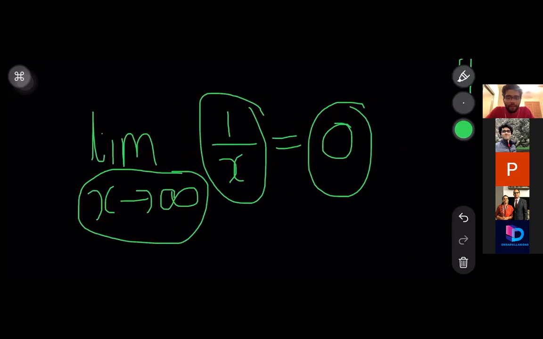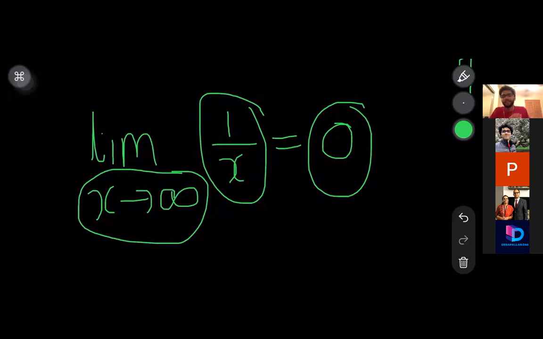I have a question in the chat which says, will this hold true if x is going to negative infinity as well? And that's also correct. But let us first formalize the definition of infinity, and then we will talk about negative infinity. A very good way to define infinity is that it's larger than any number that you can come up with, and it's not a particular natural number, it's not a particular real number, it's just a concept of being larger than anything else.